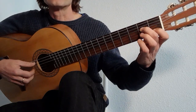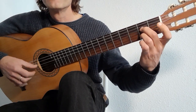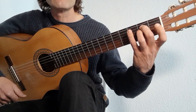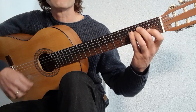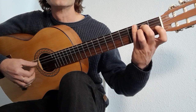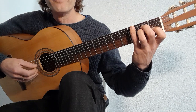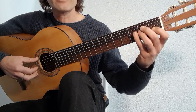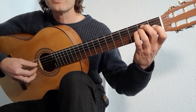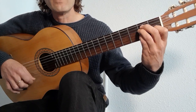Let me just show those first two A bars again. Now we're coming into an E shape, and we're going to raise our first finger ready for the hammer-on — it's a similar movement. We go thumb on the six, index on the three. As we arrive on the one with the hammer, thumb plays the four, middle plays the two — very similar technique to what we did on the A. One and, two and, three and, four and.